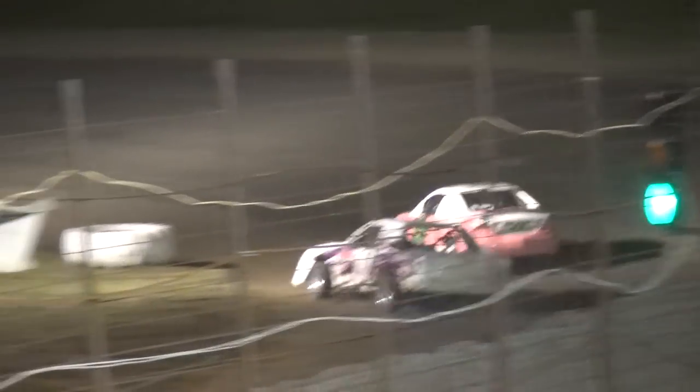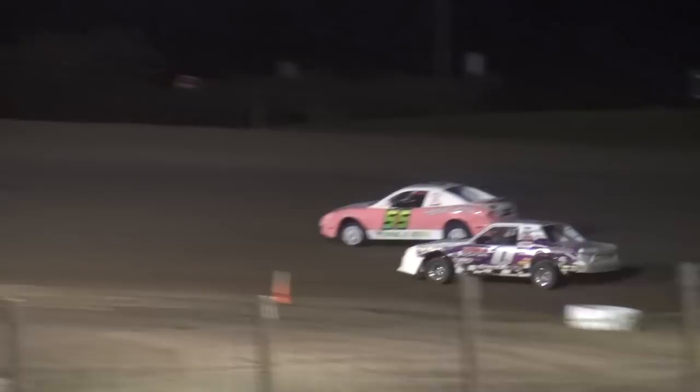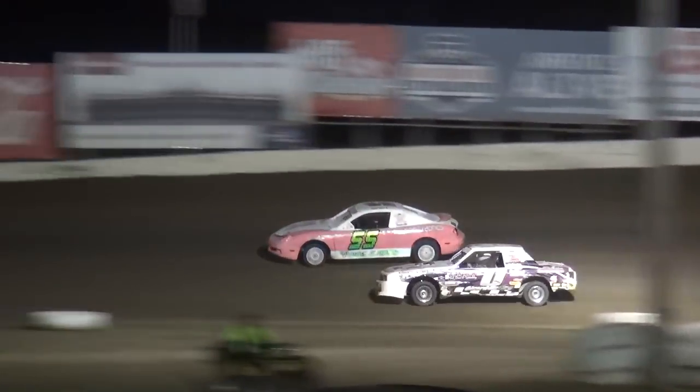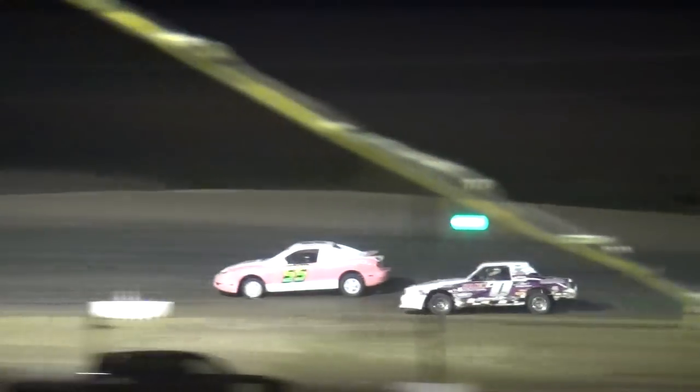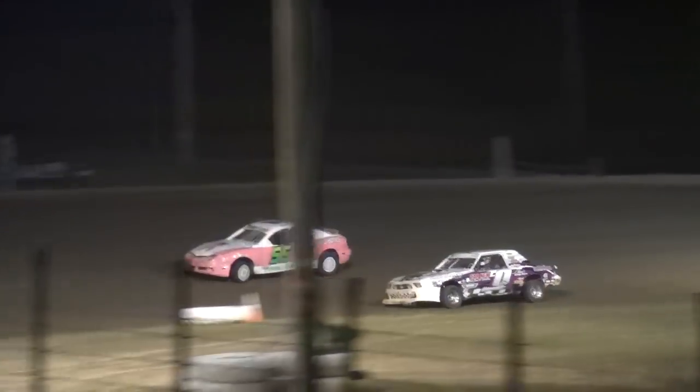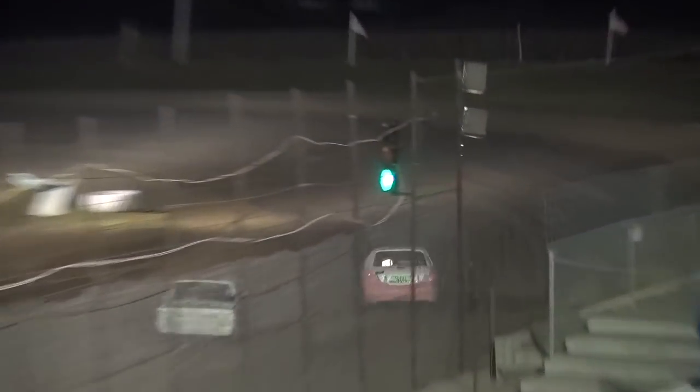It's still David Miller. Miller tries to shut the door, but Dakota Gerard, he's going to get another run off the corner. He's to his inside quarter panel as David Miller fades to the inside a little bit as we're going to battle off of turn number 4. It's Dakota Gerard in the 0, the 55 of David Miller at the line. We are door to door. Miller leads at the line. The white flag is out.